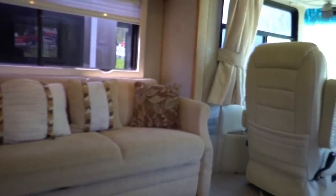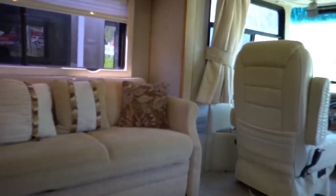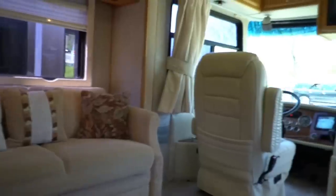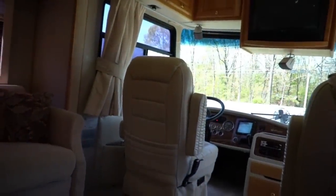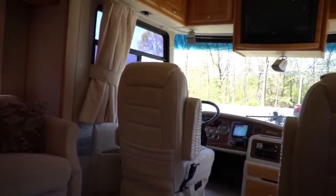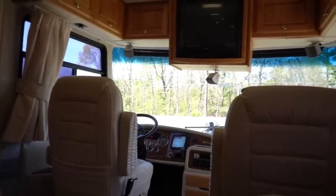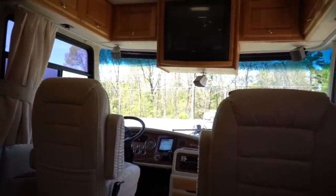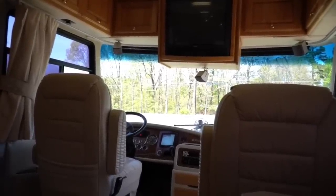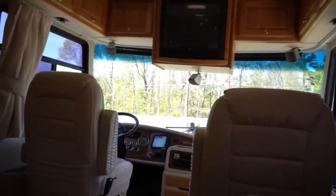When you get the option A $49,900 price, after it's cleaned up you get a call from my service manager to make an appointment to pick up your new-to-you Monaco Windsor. When you arrive at the appointed time, the tech that checked it out will go over this motorhome with you, give you an RV orientation, show you how to operate everything, show you any repairs that had to be made, give you tips, tricks, and pointers, and help you hook up your tow vehicle if you've got one.